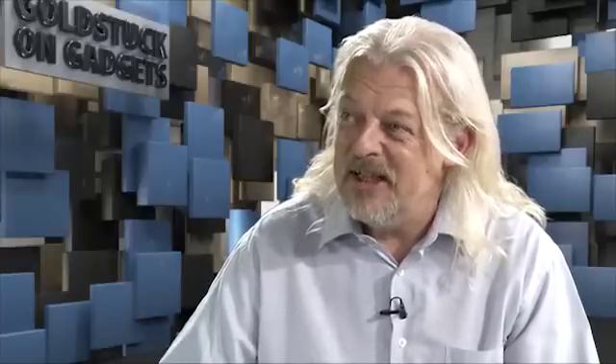So the idea was born: why not create a device that simply unplugs your line before the storm gets too close, thereby making everything downstream of that safe? The big difference is the fact that it detects the storm while it's still on its way. There's actually a radio built inside — a whole lot of electronics inside that little white box, computer, radio network. What it does is look at the pulses being generated by the storm. Every time a big strike comes down to the ground, it generates a massive radio transmission through the air. The Astrophobe detects that transmission — it's completely autonomous. It ranges the transmission from the storm depending on the intensity and the number of strikes, calculates the distance. In the menu you program what distance you feel safe, and as soon as the storm gets too close, it unplugs the line.